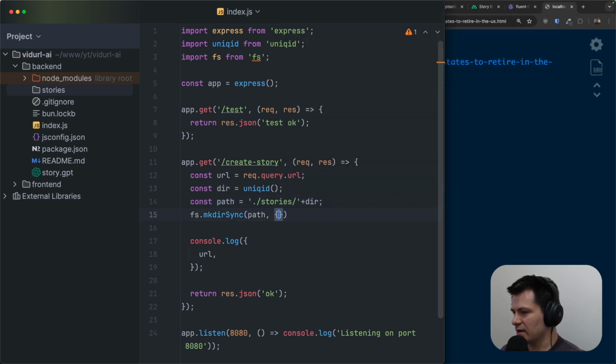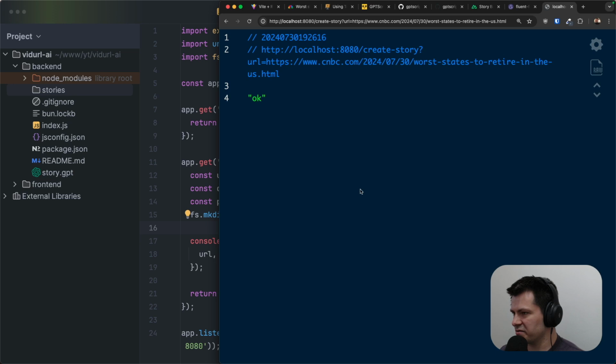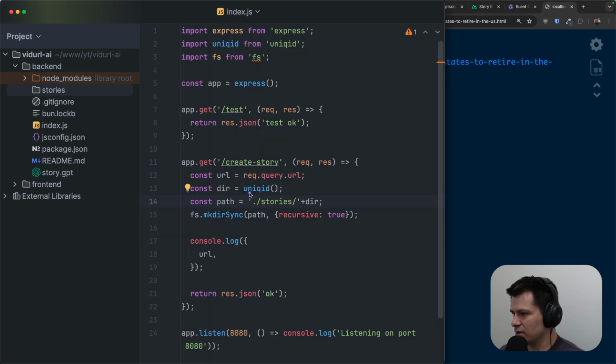Put this path, and just in case, let's put recursive to true in case this storage directory would not be created. Right, so now every time I refresh this endpoint, it should generate a random ID, create this path, and create a directory.